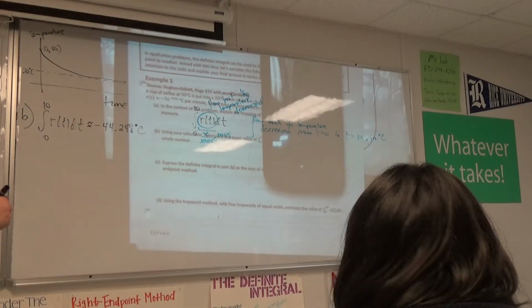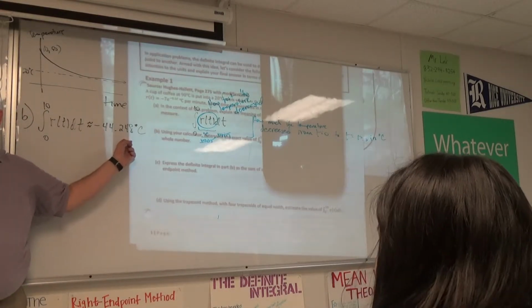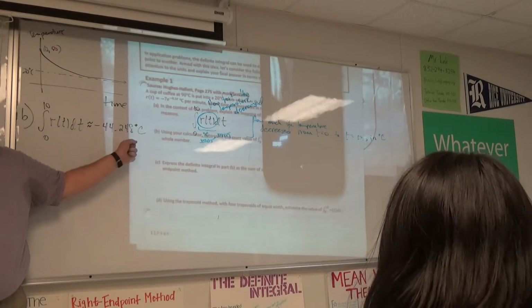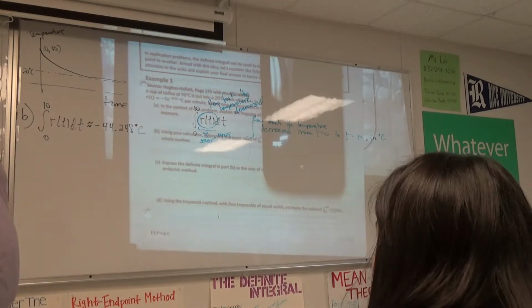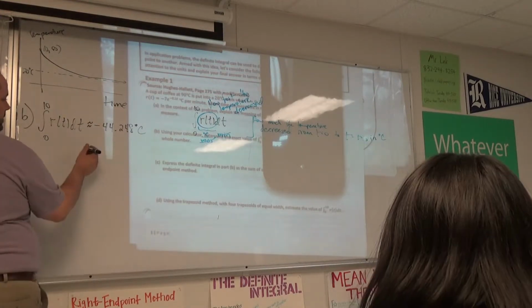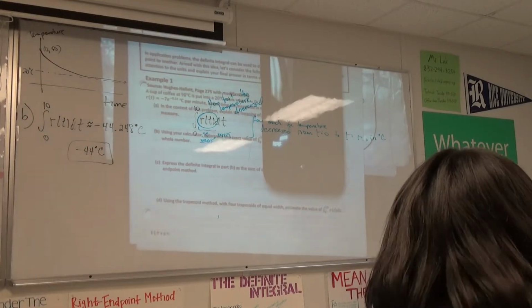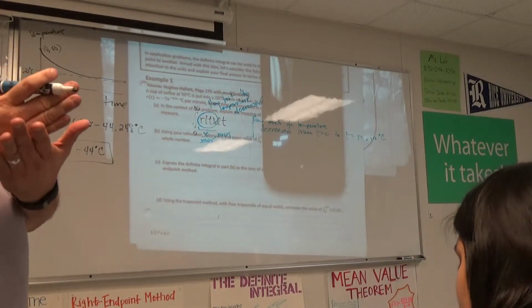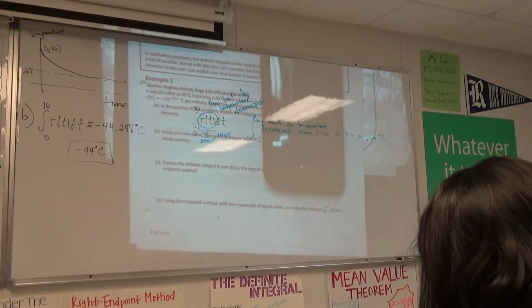Most popular wrong answer is up here on the board right now. Most popular wrong answer, negative 44.248 degrees Celsius. Claudia, do you know why that's the wrong answer? Because you need a whole number. Why do you need a whole number? Because it says in the problem to round. I always want 3 decimal places of accuracy, except when I tell you otherwise. Negative 44 degrees Celsius. Keep going.